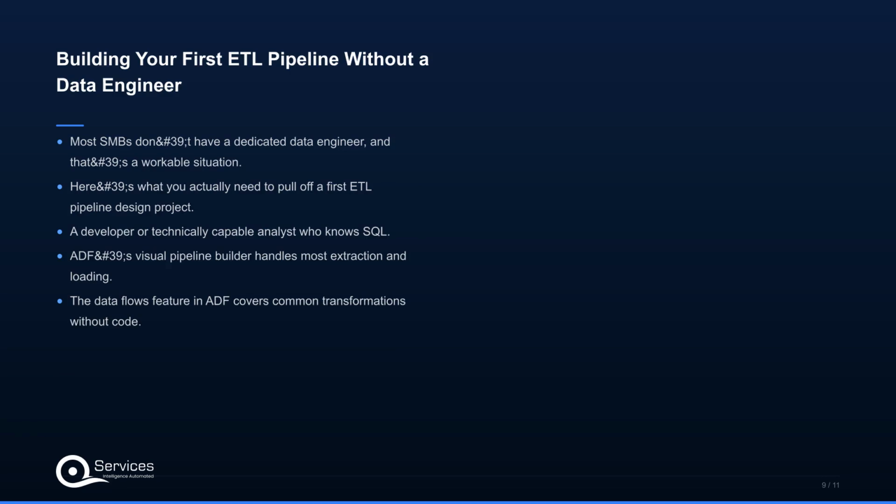Now, next up, building your first ETL pipeline without a data engineer. Most SMBs don't have a dedicated data engineer, and that's a workable situation. Here's what you actually need to pull off a first ETL pipeline design project. A developer or technically capable analyst who knows SQL. ADF's Visual Pipeline Builder handles most extraction and loading. The Data Flows feature in ADF covers common transformations without code. What requires SQL knowledge is writing the staging schema and any complex business rules in the transform layer.